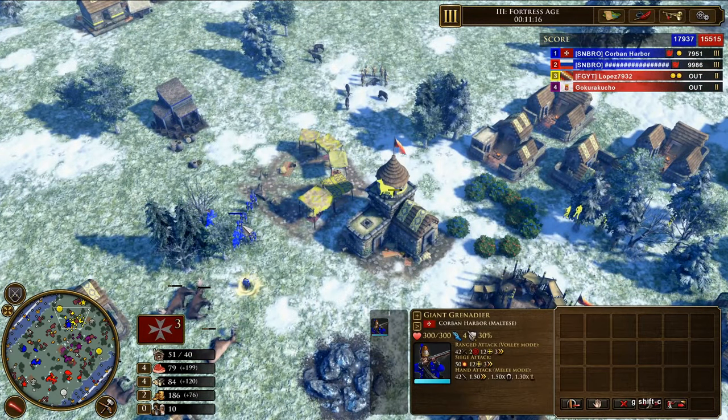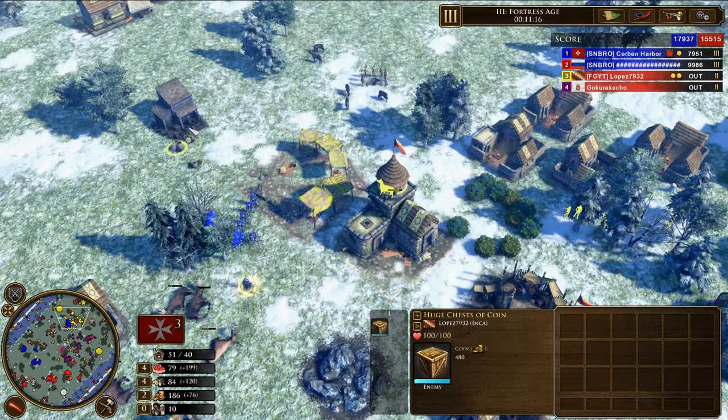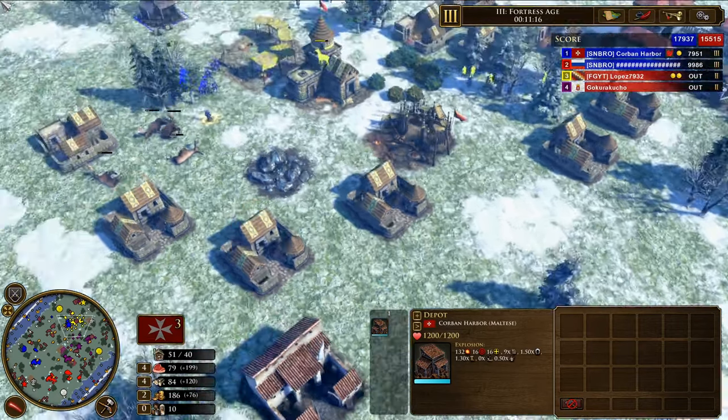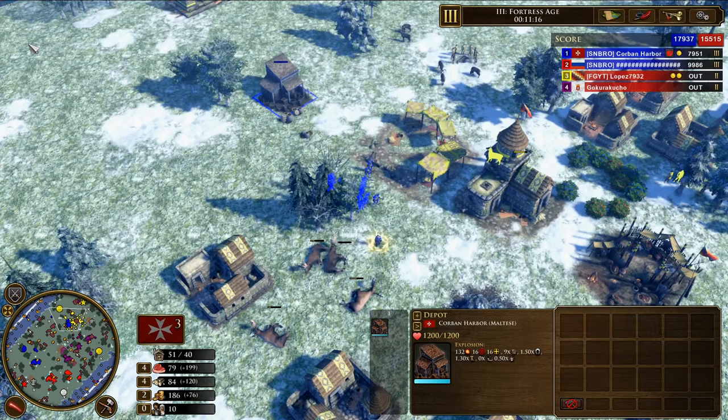Oh my god. Because giant grenadiers have 50 siege. That is so funny. Holy crap. And as you can see, because I destroyed his first town center, it synergizes with Malta now because I can build depots in his base. Oh my god. That's why I was salty, I lost my explorer.